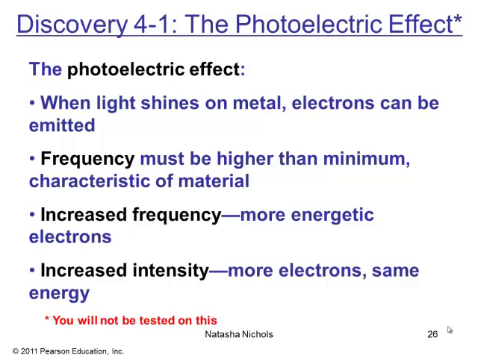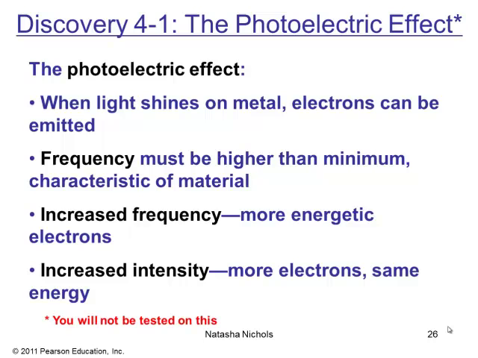I want to talk a little bit about the photoelectric effect, but you will not be tested on this. The reason I'm mentioning it is because Einstein won the Nobel Prize in Physics in 1921 because of his discovery of the law of the photoelectric effect. So what is the photoelectric effect? The photoelectric effect tells us that when light shines on a metal, electrons can be emitted from the outer layers of the atomic structure of that metal.